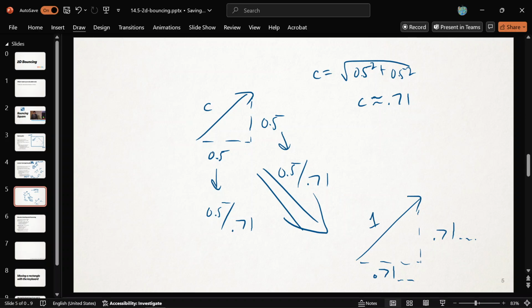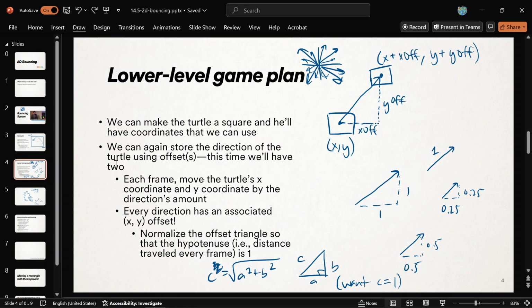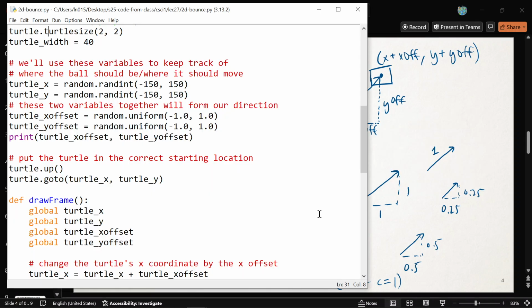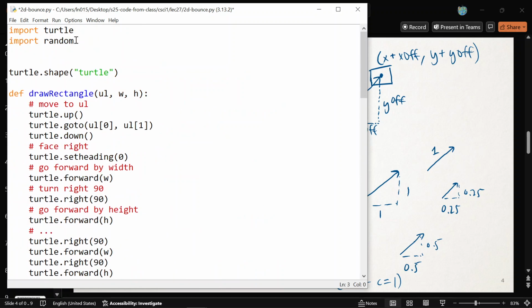If this value was bigger than 1, doing that division would make it smaller, and it would squeeze the arrow because it was a little too big. Does that make sense what we're doing? That's what we want. No matter the direction I pick, it's like picking a direction along a unit circle of radius 1. I will always make sure the arrow in that direction is length 1. That's what I get now for free. That's called normalization, and it needs the math library because we need to take the square root.